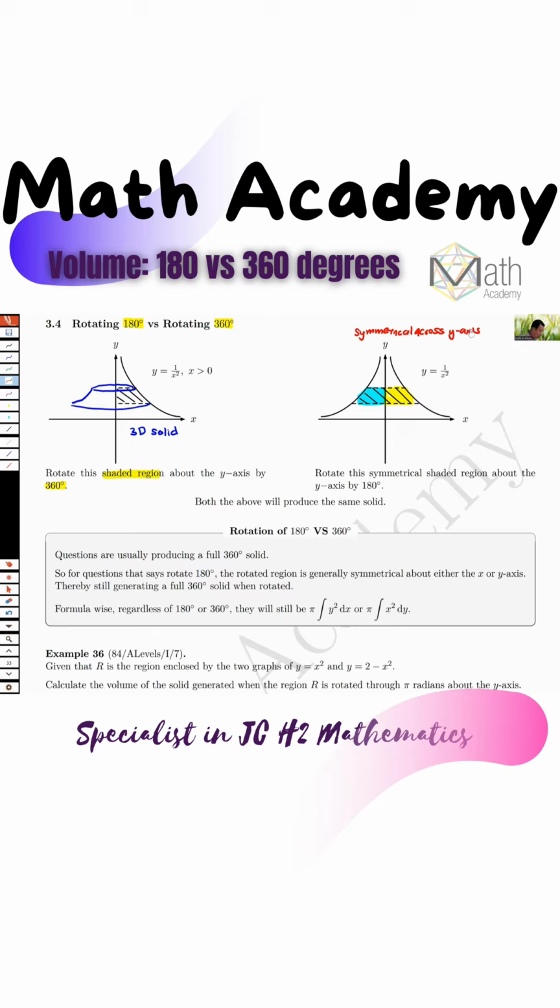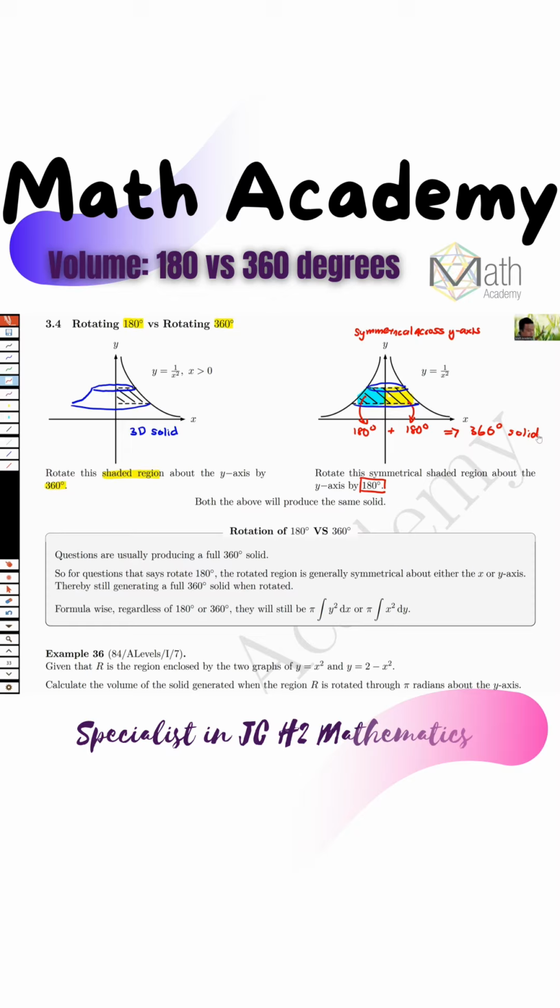So when you want to get the same solid, I have actually listed the same curve. If you want the same solid, that means I want to find this volume. How should they describe the rotation? They should describe for you this rotation only about 180 degrees, because each part, each segment rotates 180. This one goes 180. This part rotates 180. Altogether, it will produce for you still a 360 degree solid. That doesn't change.